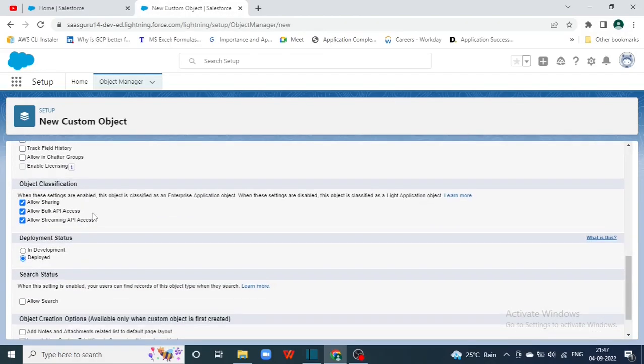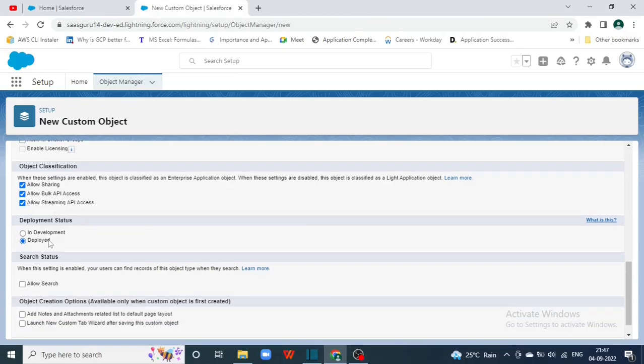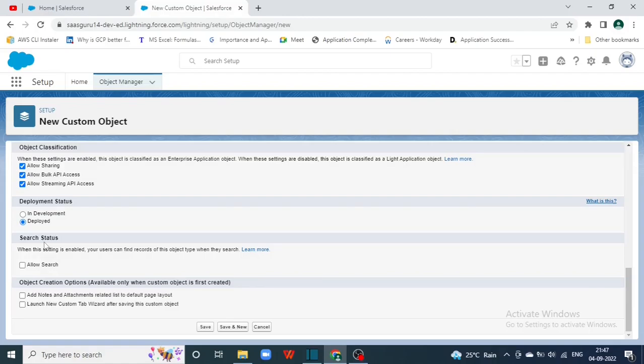And this object classification also we will set according to our requirement, and let the status be deployed, as we will just deploy this object. This allow search option means if you enable it, your users can find records of this object type when they search. I am enabling this.